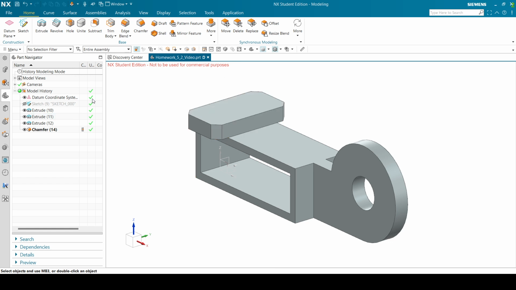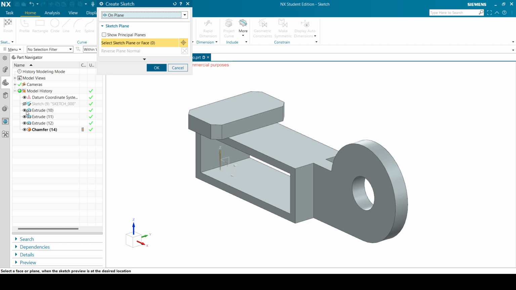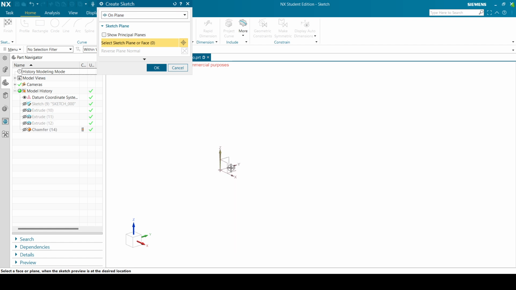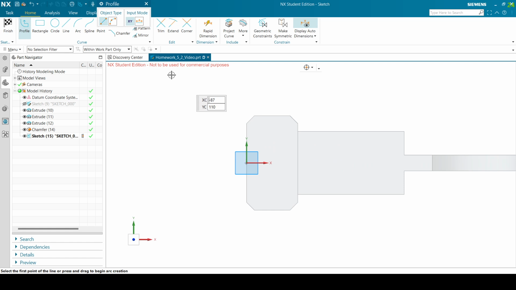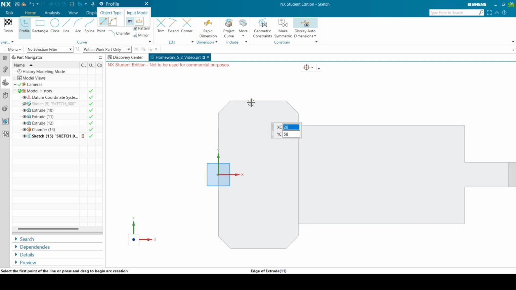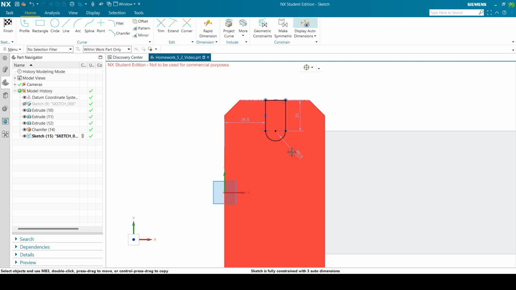Here I will use the mirror tool because it just makes my life a bit easier. So I'm going to add a sketch. I'm going to hide my part so that I can select this plane. Then I'm going to put this back so that I can use it as a reference. I'm going to add my little profile. So over here, to add this, go down and connect to that. There we go. Fully constrained with 3 dimensions.